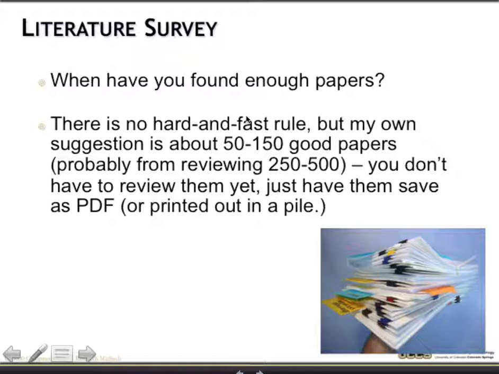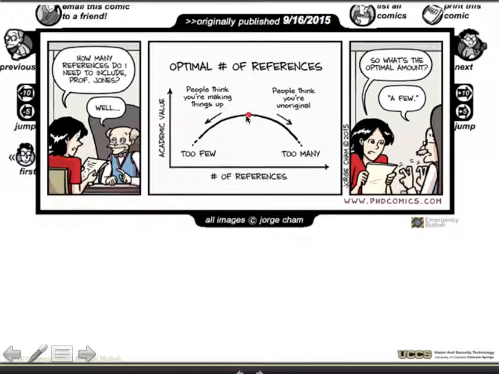50 is pretty common. I think the most recent survey paper we did on stealth malware had 80 or 90. You'd be surprised how quickly you get to that many references once you start linking papers to other papers. In this class, I'm going to expect you to have at least 40 or 50 for whatever paper you're writing. So there's a style. If you're doing a research paper, there really is an optimal number of references. If you have too few, people think you're making stuff up, you're not credible, unless you're a superstar in the field. If you have too many, people think you're not original, you're just building on the works of others. So you've got to put them together.